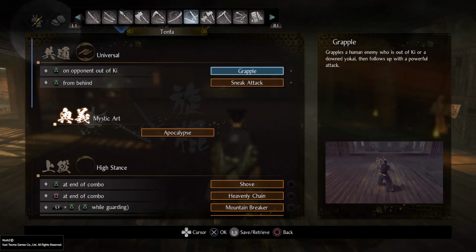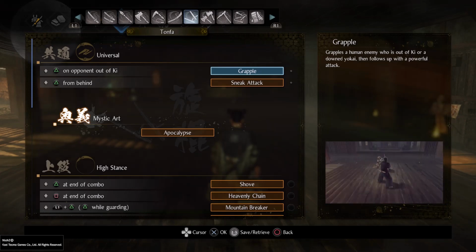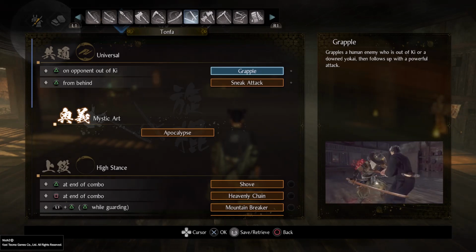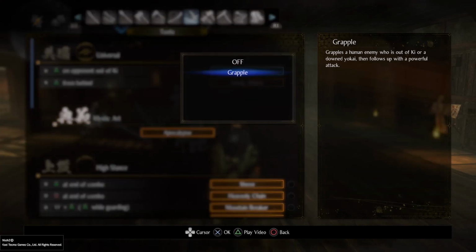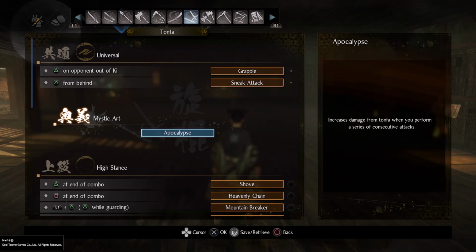All right, guys, welcome back to the second half of the video. Now I'm going to show you guys what slots I would put most of these techniques in and how I would use them and all that other good stuff. So this doesn't have anything extra, just a regular grapple. Apocalypse, self-explanatory, damage boost just for attacking. Use Apocalypse, use it.